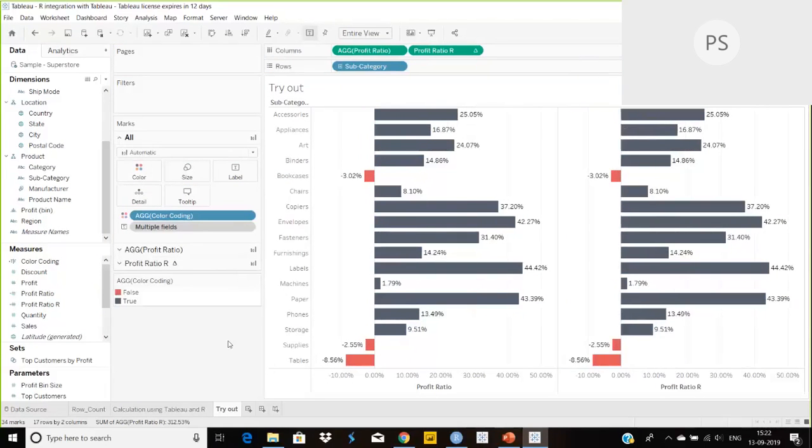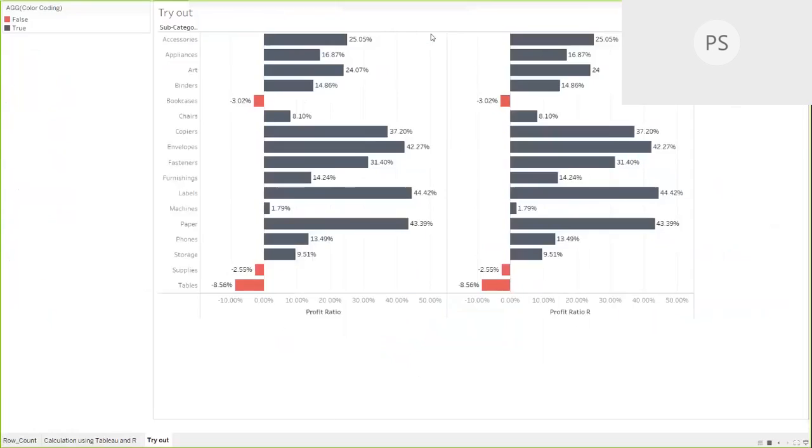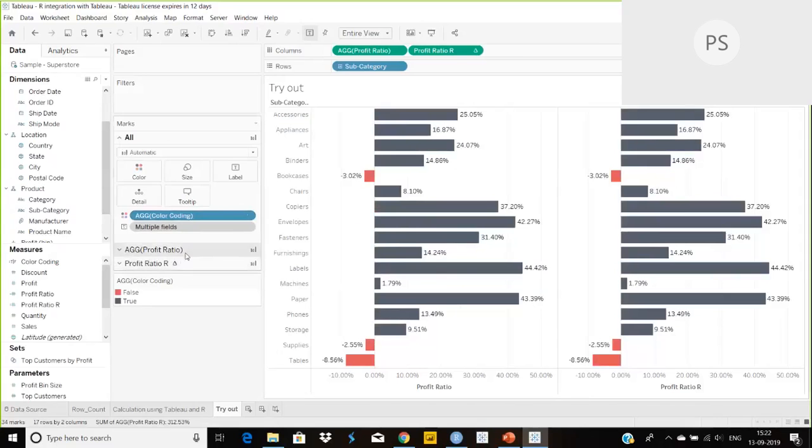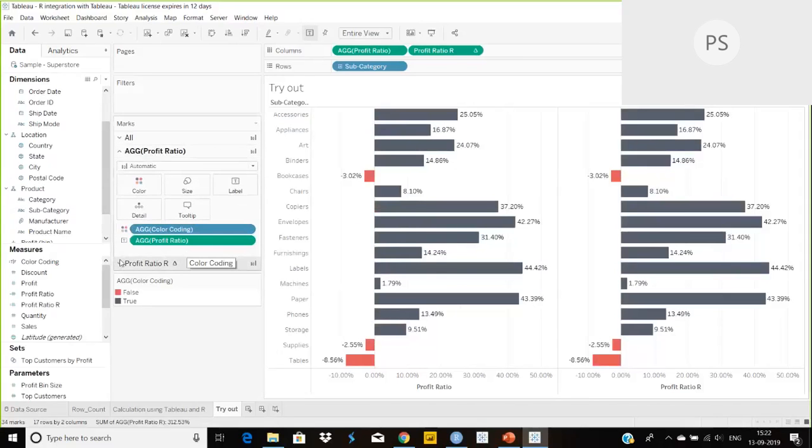So we have this value over here, the same as mentioned in my PPT. It's a nice visualization which will give you those values, and one's calculation is profit ratio, another is done by R. So here we have to do one thing as we have mentioned over here.